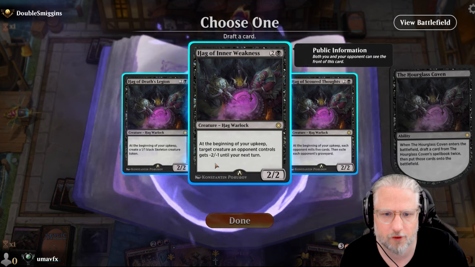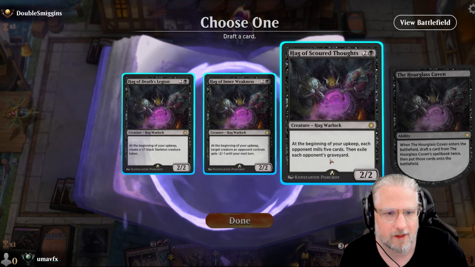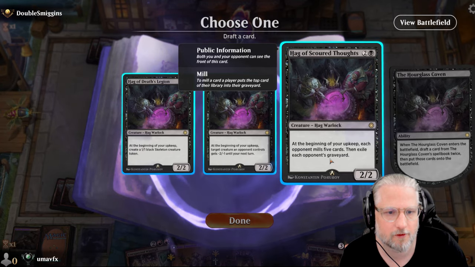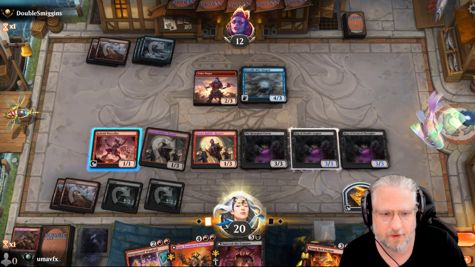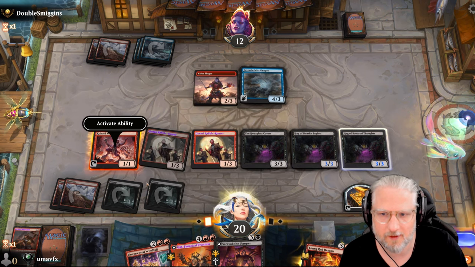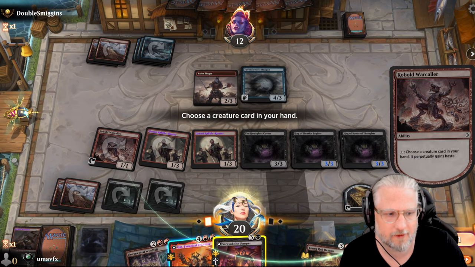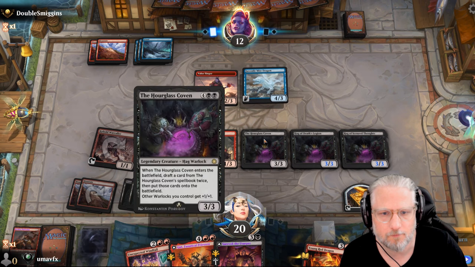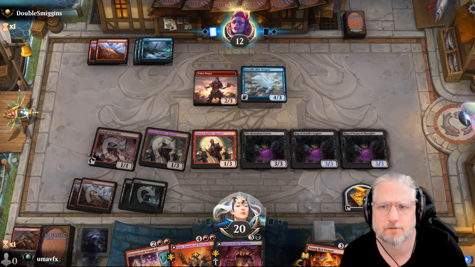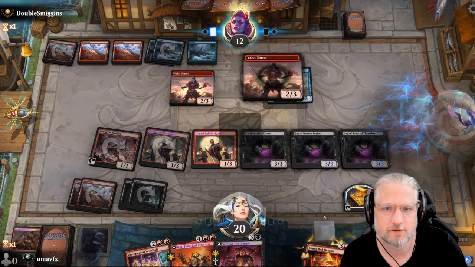At the beginning of your upkeep, target creature an opponent controls gets -2 until your next turn. Each opponent mills 5 cards. Okay, let's go. Let's mill him. And then we can tap this, activate this to give another one of our cards haste. And we just pass the turn. Nice. Pretty good.